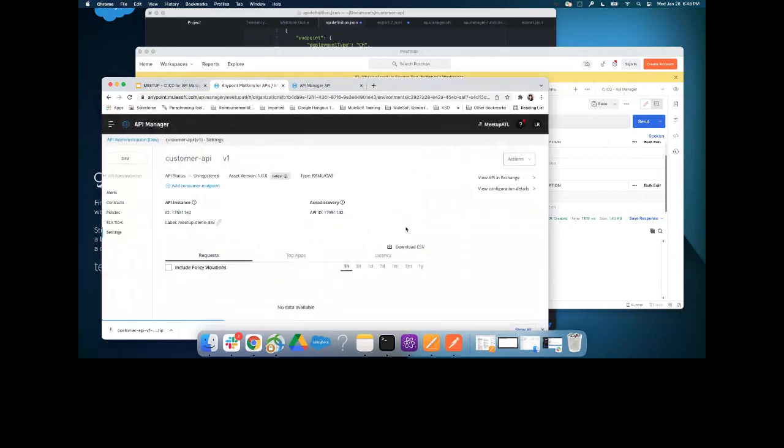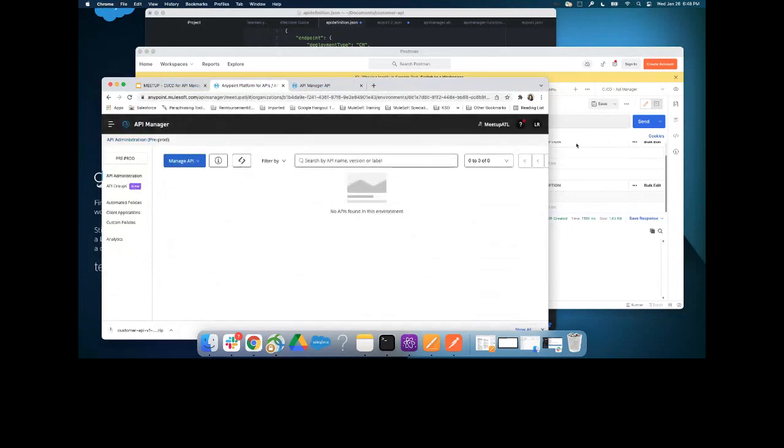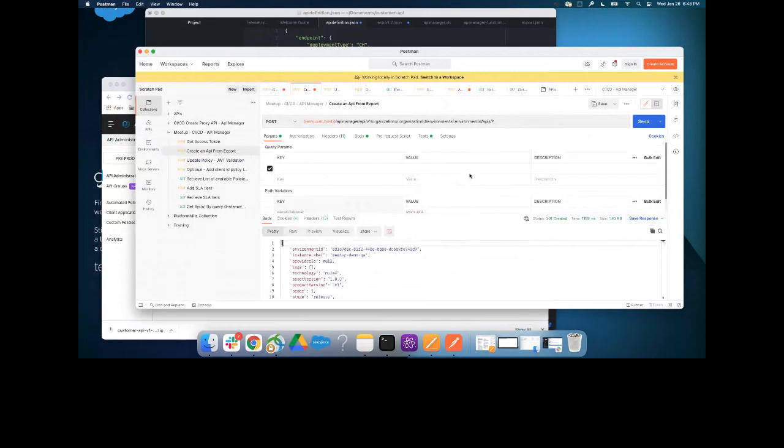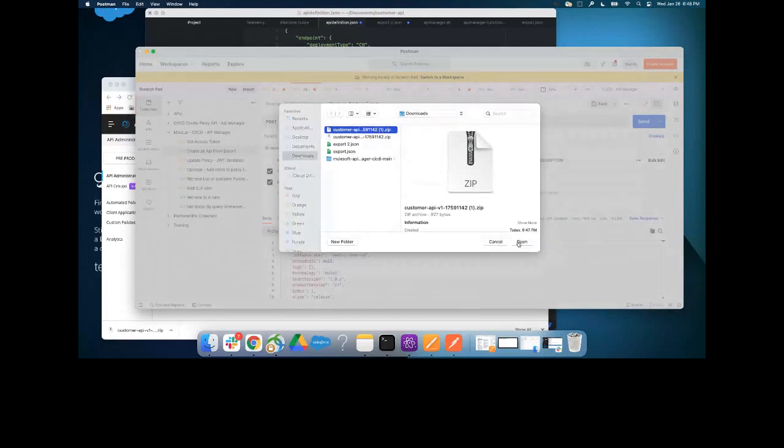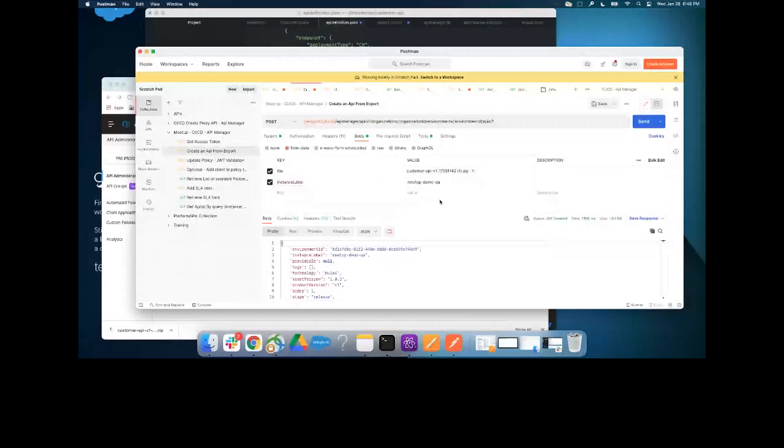So let's look to make sure nothing is in pre-prod. Nope. Okay. So now I'm going to go back to the body. I'm going to look for the one that I just downloaded. I think it might be this one. Yep. Or this one. Okay. So now I can put it here as the value, and then you want to create an instance label, because again, we're going to use this instance label to determine if we need to create another API instance. So we can give it an instance label.